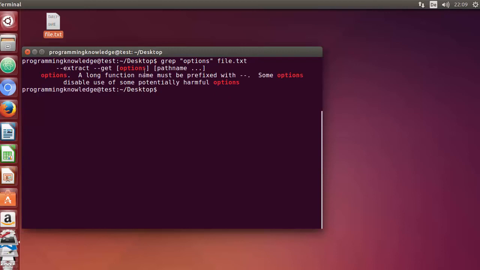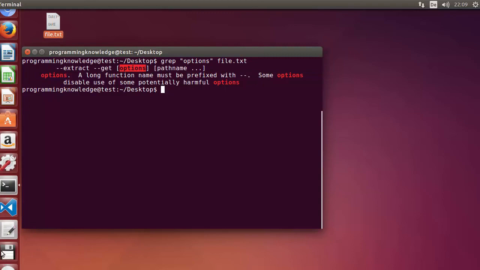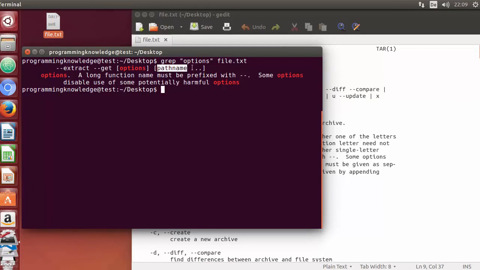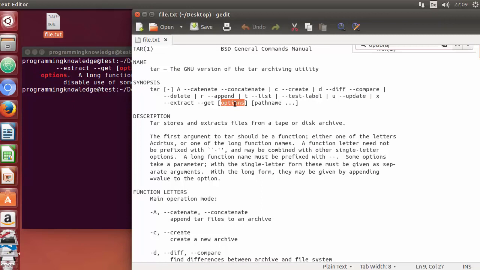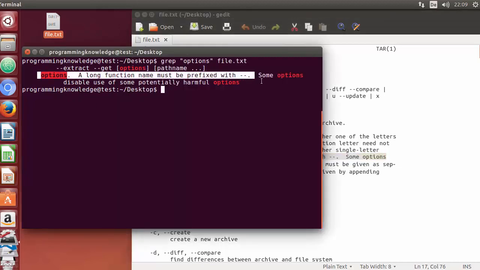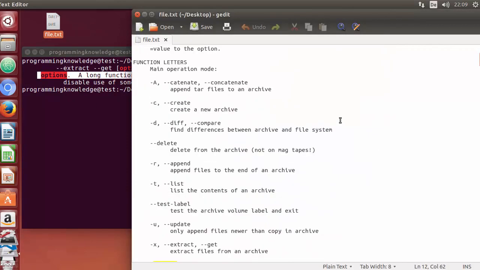and then press enter, and you can see it has searched the lines which are containing the options keyword, right? And when I open this file again, it's going to show us. So you can see this line is containing the options. So this line has this path name also. So you can see this line is printed. And then let's search here in this gedit editor also. And you can see this line also contains two option keywords, which is this line, right? And then we will go down.